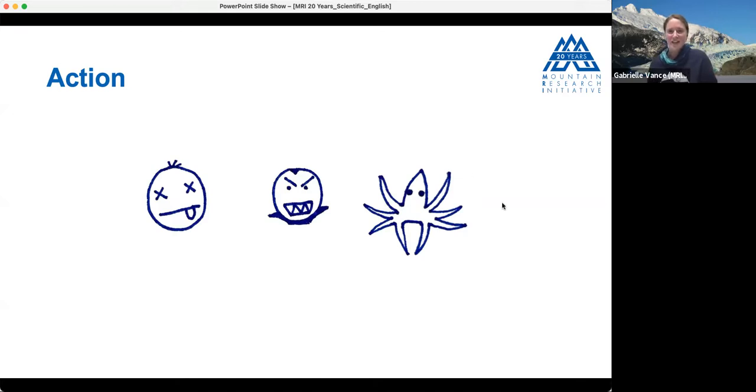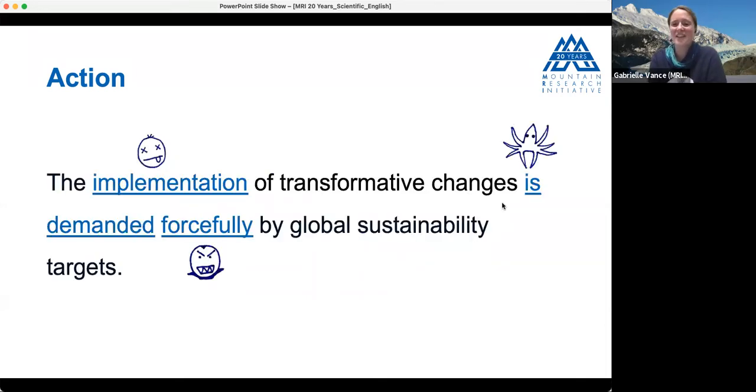But of course, I think these will be much clearer if we look at an example. I just want to be very clear that throughout the talk today, I want to use positive examples from publications that the MRI has helped, whether they're from synthesis workshops or working groups. This here is a negative example that I wrote on purpose that's based on the following positive example from a real MRI publication. So this negative example is exaggerated. It's something I wrote intentionally to illustrate all three of these monsters that we need to overcome. And as we will see, the antidote, or the way to overcome all these monsters, is through action. But first, let's look at what makes them so monstrous.